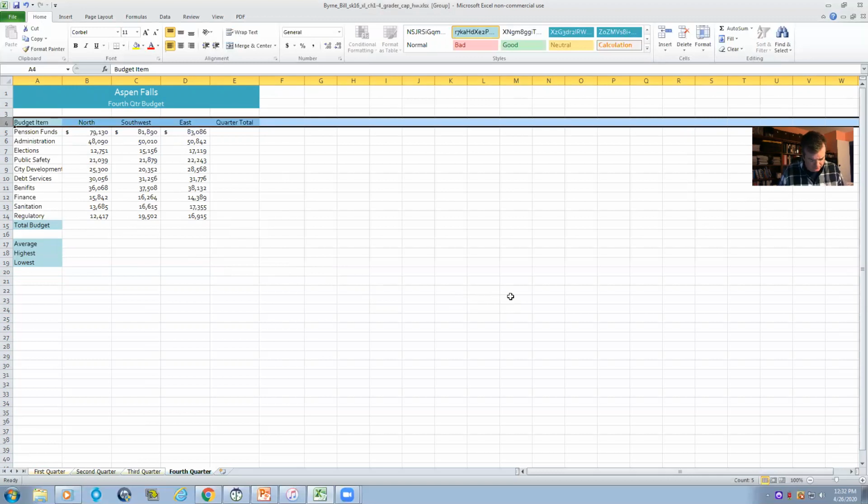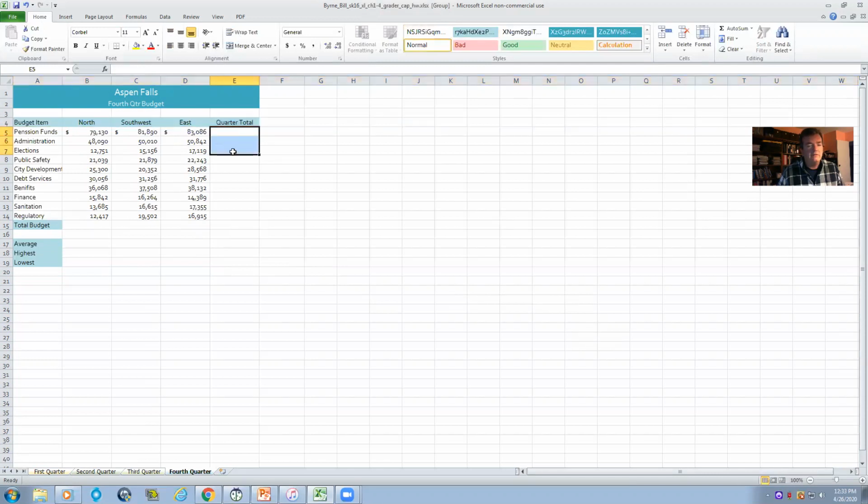Step 2, okay. All right, now step 3 says, with the worksheets still grouped, so we don't have to do anything, leave them grouped, insert a function in E5 to E14. So E5 to E14, these cells will sum up the quarter totals. So what we want in this box is this number plus this number plus this number. We want that to be in here.